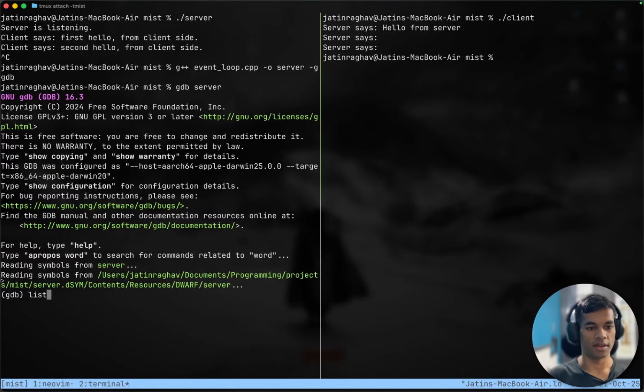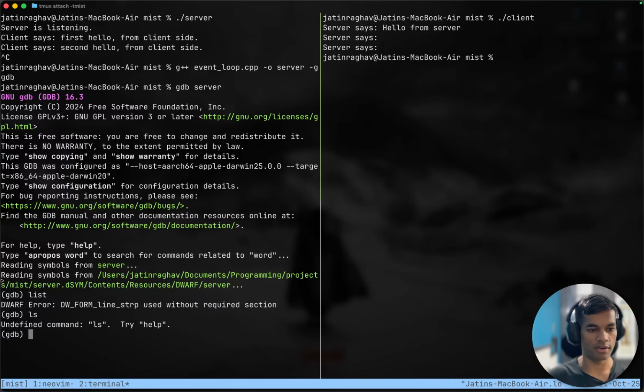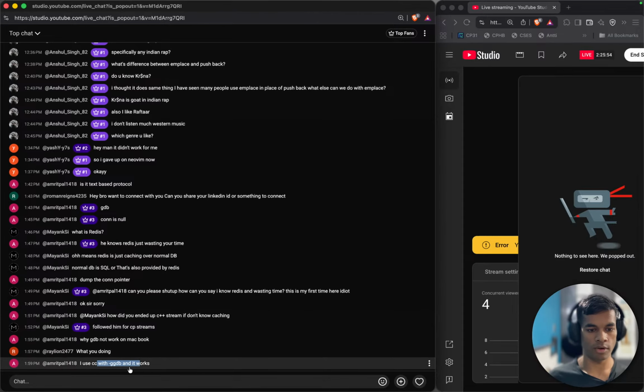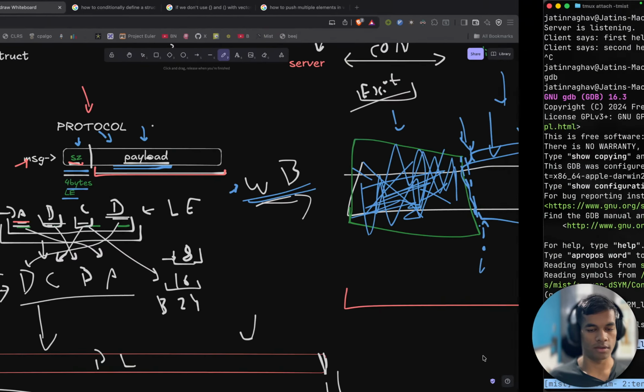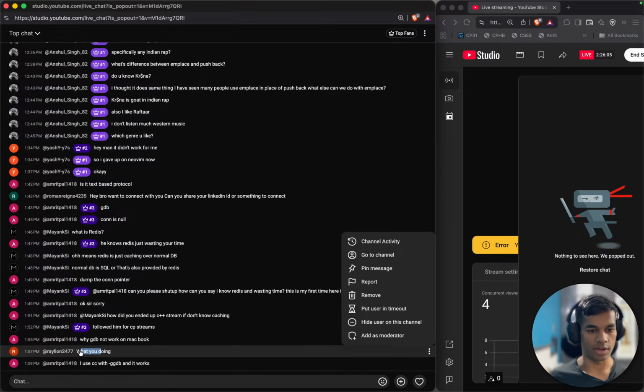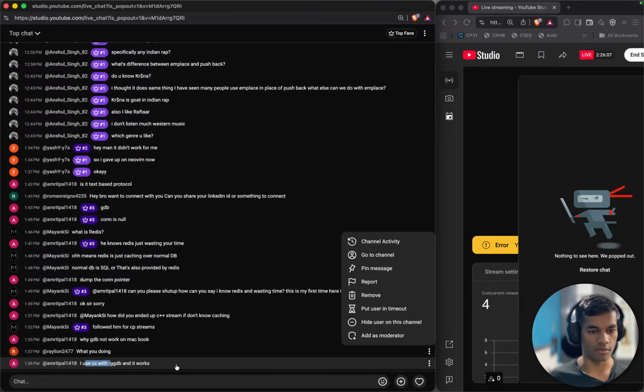What are the commands? Set a breakpoint on the main function. Wait, is this on Mac? Do you do this on Mac? If this would work, that would be very nice.